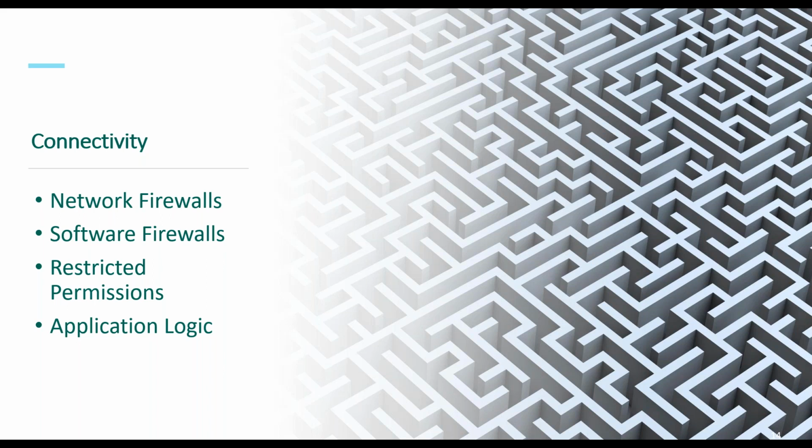When we're restricting permissions, are we restricting them down by individual users, by job classes, by roles? All of these things will be able to be tested through that pen testing program. You can verify that your software firewalls are working the way they're supposed to, that your network firewalls are preventing accesses from places they shouldn't be accessed from, that permissions have been restricted in the correct way, and within your applications, people aren't able to access options and functionality that they aren't supposed to.